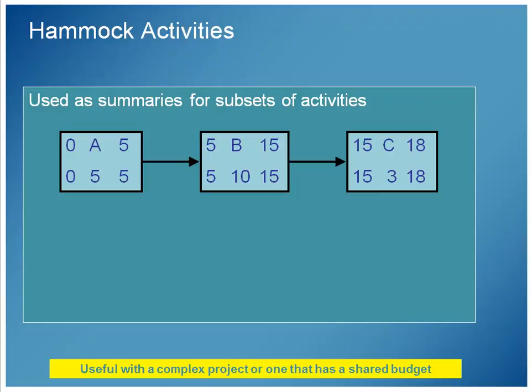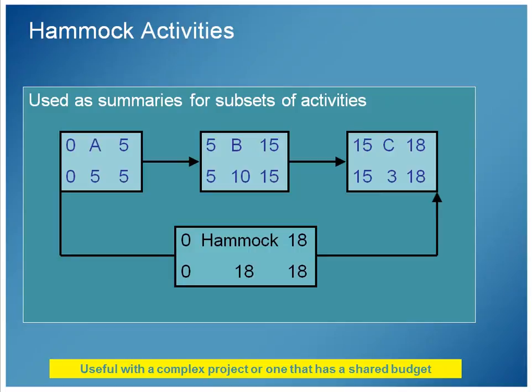So to help create simplicity, what we can sometimes do is take nodes that are kind of related, especially if they have the same budget and the same management team behind them, and we can hammock those. We can group them together and say, yeah, A leads to B leads to C, and the start time for A, best case is 0 to 5, and then 5 to 15, and 15 to 18, and so on. I can combine those into just, okay, there's this combined activity, this hammock. We're wrapping them up like you wrap something up inside of a hammock when you store it.